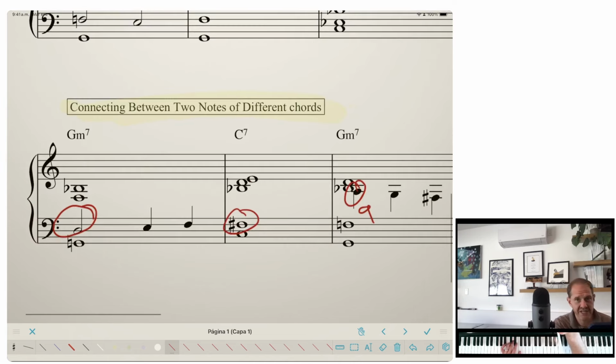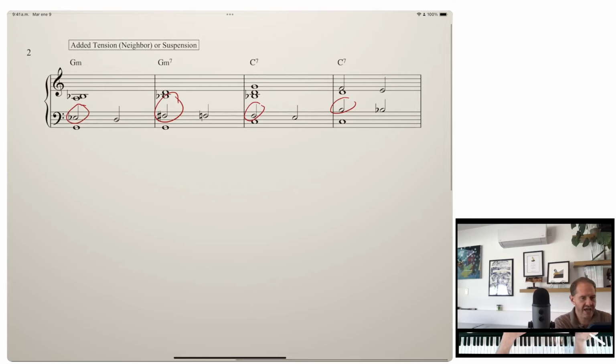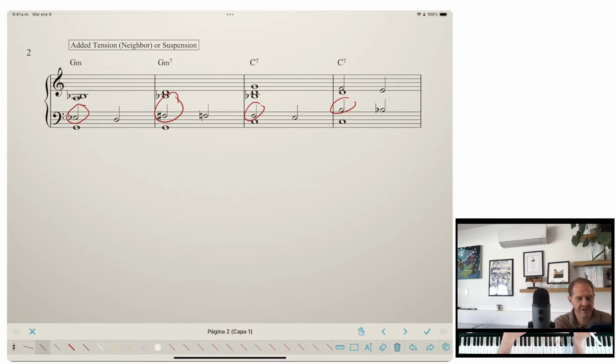All right, I was gonna say here, I could imagine going down A flat G and moving that same F sharp again. We're gonna talk in just a second about how to dress up some of these lines, but you're getting the concept. And then adding a tense note, right? Adding something outside of the chord, resolving it into the chord.